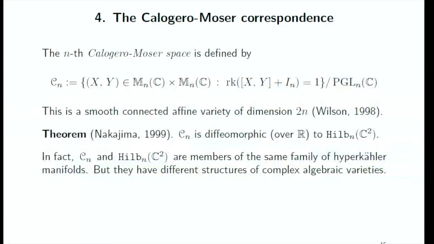These are so-called Calogero-Moser spaces. So what are these spaces? Well, I consider pairs of matrices X and Y satisfying this condition. Notice this one: if I put zero here, of course, what I get will be empty. There are no matrices X and Y, plus or minus doesn't matter, I could put minus here, whose commutator is equal to the identity matrix. That's a simple exercise for first year linear algebra.